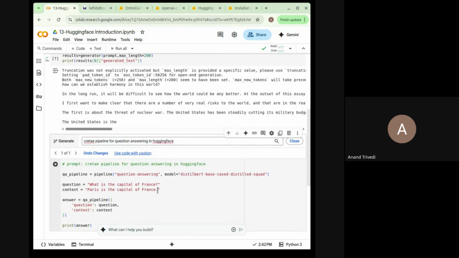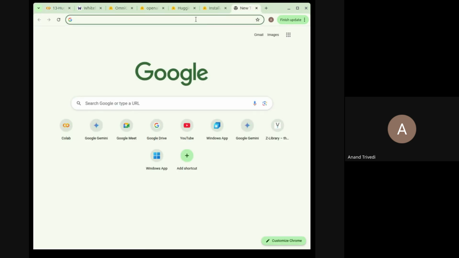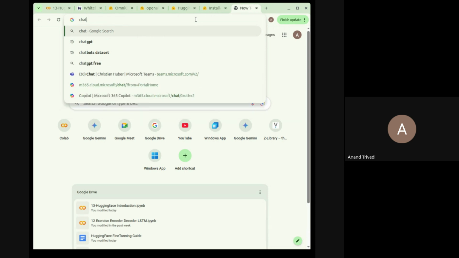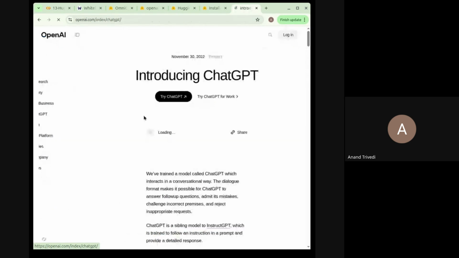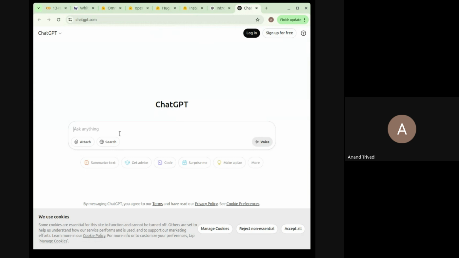What is the capital of France? Now, what I'll try to do is I need some text about Paris. Let's say, I'll get it from somewhere, or I can just go to ChatGPT, right?